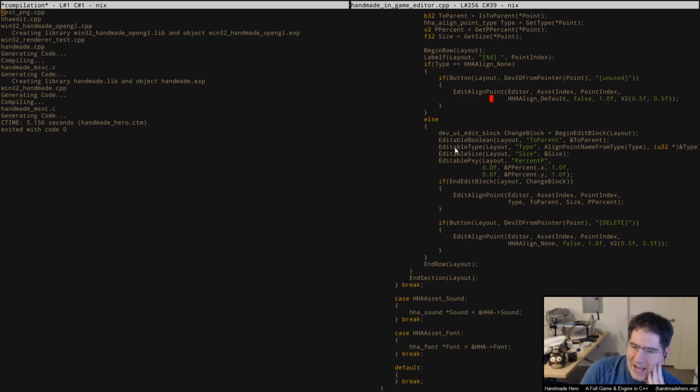And if we look at what happens with editable boolean, editable type, editable size, the problem we get, again, is that those things are going to push on undo records every time they change. That may be reasonable for type, and for to parent, but it's not really good for size and %p.